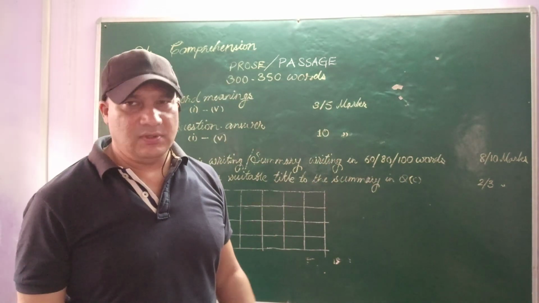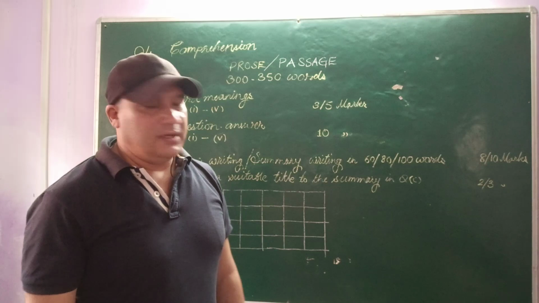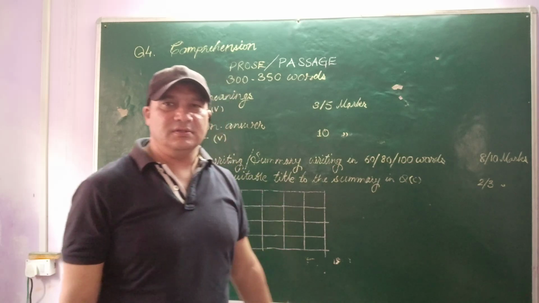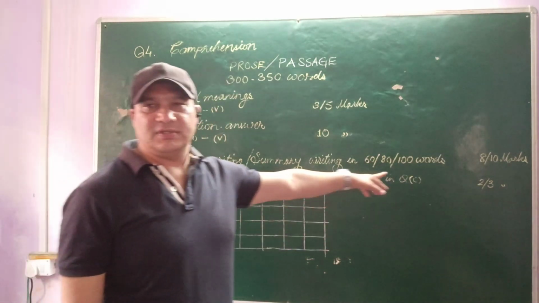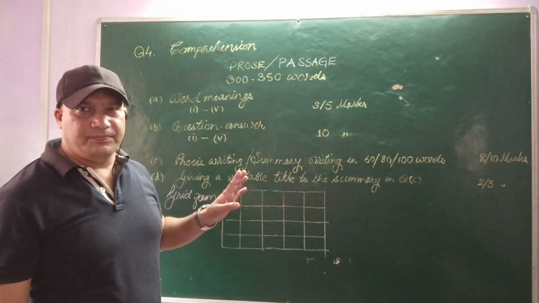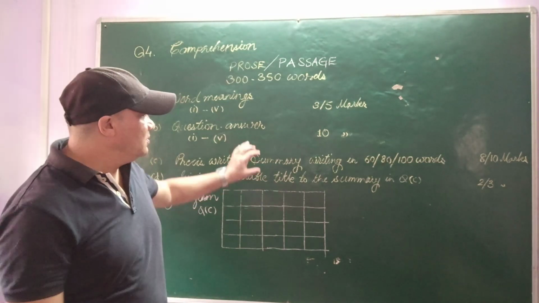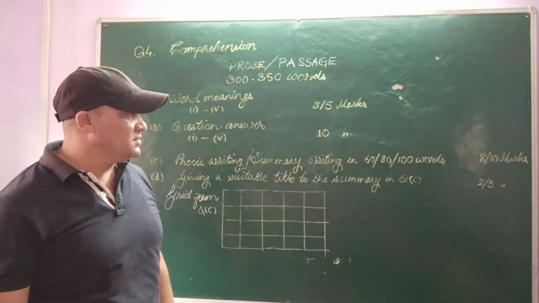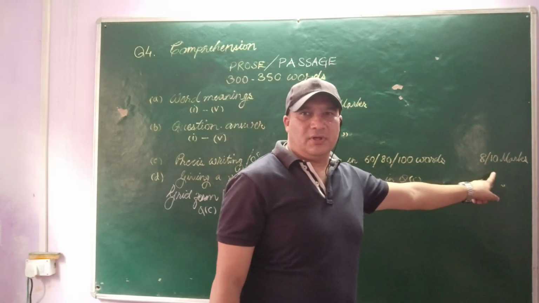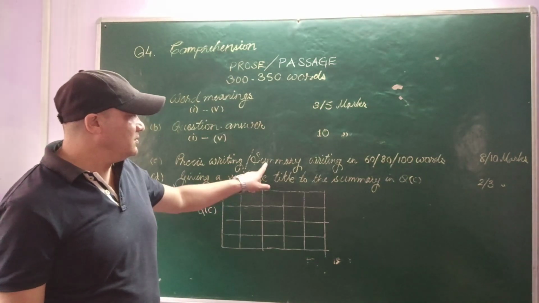If it is 60 words, you'll have to answer it in 60 words. If it is 80 words, you'll have to answer in 80 words. Or if it is 100, then you have to answer in 100 words. It should be exact, precise. So you are writing a summary or a précis. Précis means summary. Summary is the shortest way to explain the same given passage in 60, 80, 100 words. So this will be of 8 marks or 10 marks.